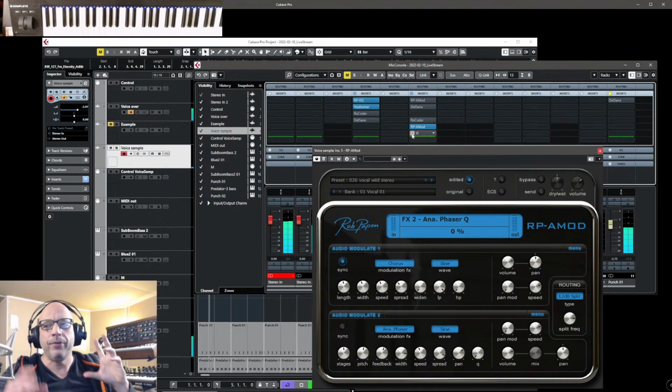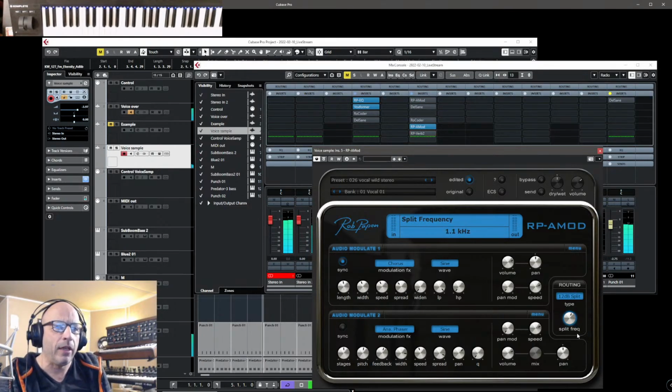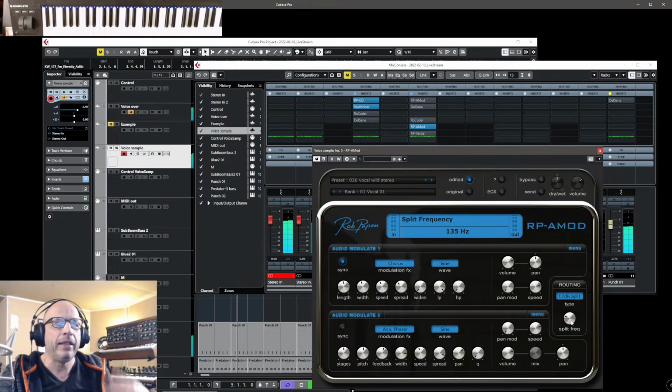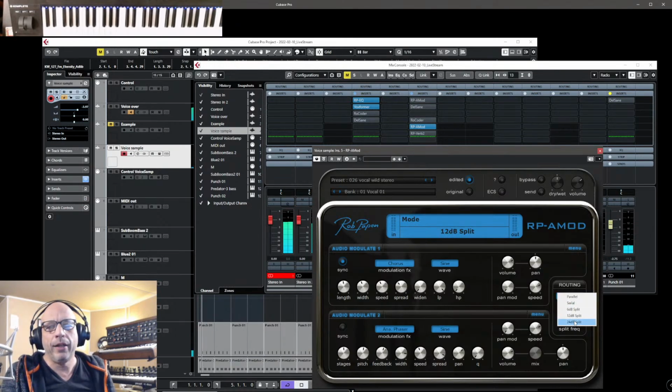You got a kind of, yeah, typical thing. So if I go down to the left, then essentially only the low end gets the chorus, and everything above 135 hertz is having the analog phaser. But this is a very interesting feature, this routing, where things are filtered.